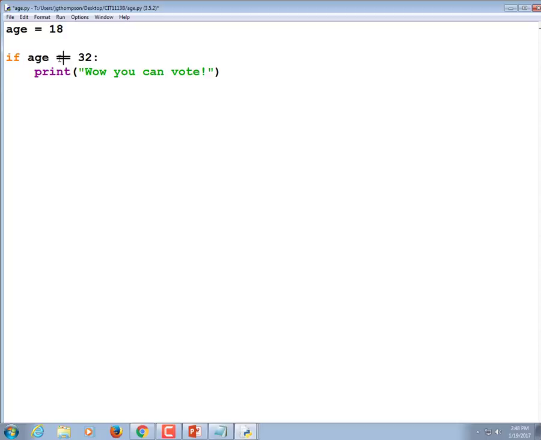I may not say that when I'm reading off code to y'all. You know, I'm going to go back and change that to 18 again, because saying you can vote when you're 32 is a little bit silly. Well, you can, but okay. So when I say if age equals 32, what I mean for you to type is age equal equal 32.